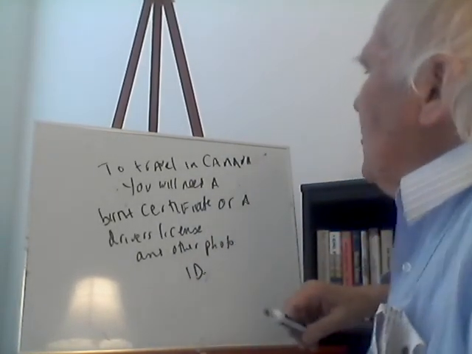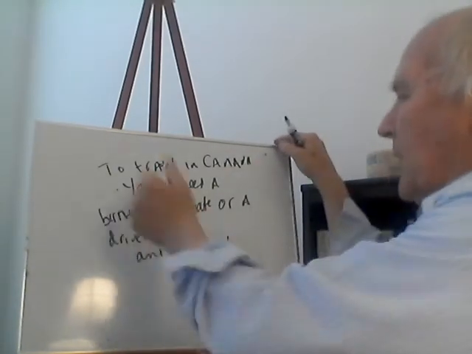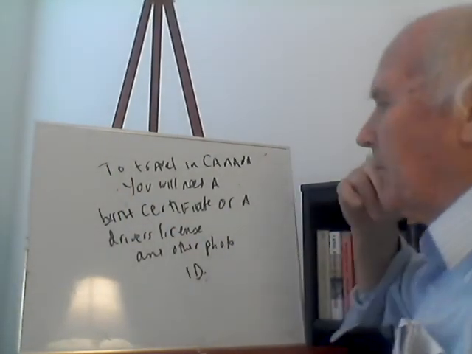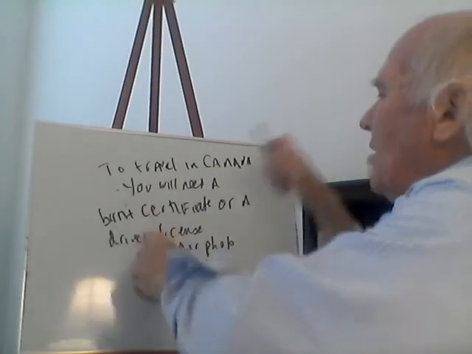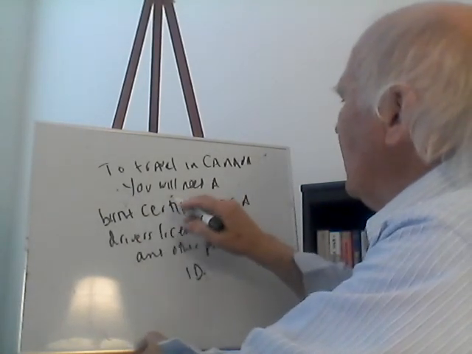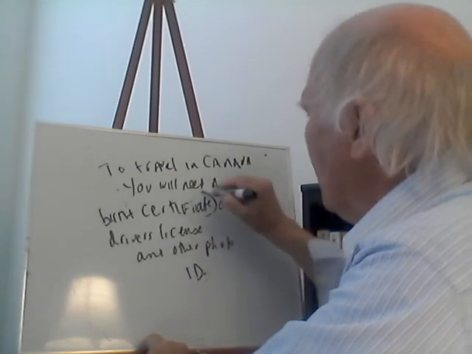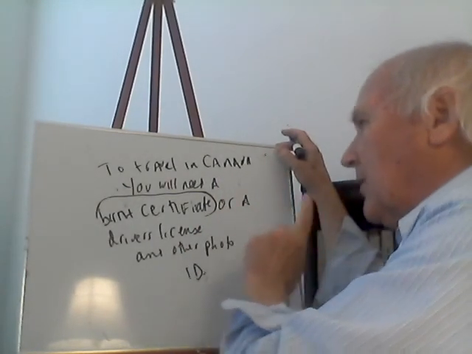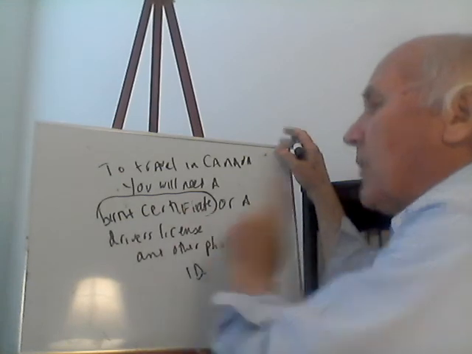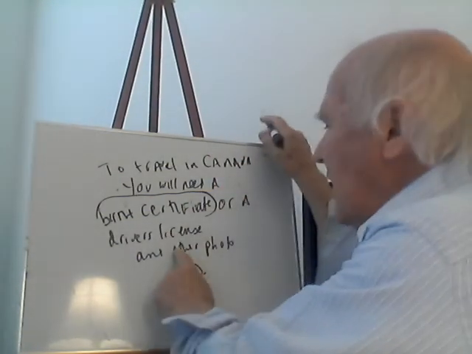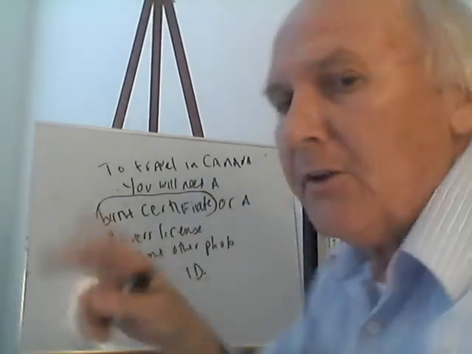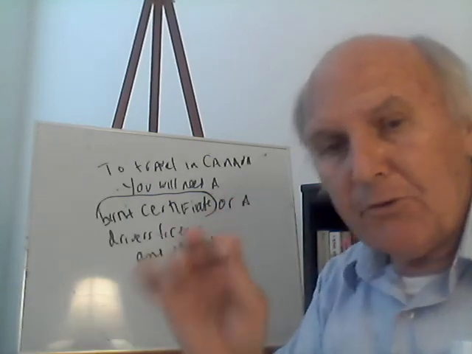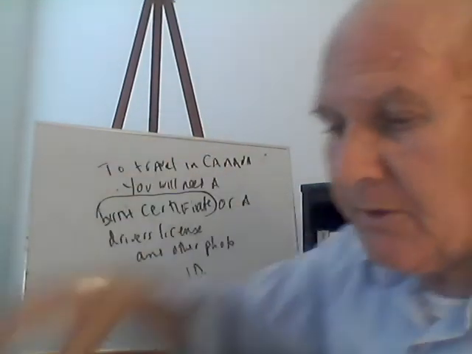To travel in Canada, you will need, what do you need? Do you need a birth certificate? That's one thing, so that would be enough. Or a driver's license and another photo ID. So one way to read it is that you will need a birth certificate or something else. So if you have a birth certificate, that's all you need. You'll be fine. On the other reading of it, to travel in Canada, you will need a birth certificate or a driver's license, so you need one of those 2, and other photo ID. In the second reading, you're going to need 2 pieces of identification. The first one, only 1. And that's the reason it's ambiguous. You don't know what it means, and it's caused by a poorly written sentence.